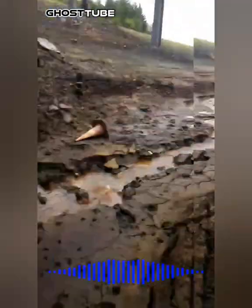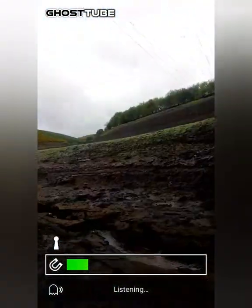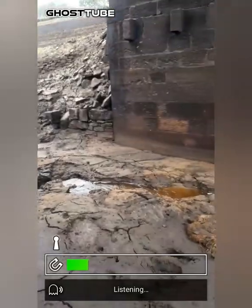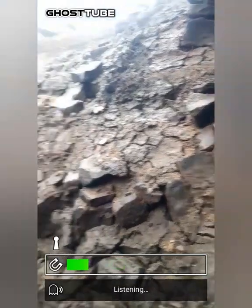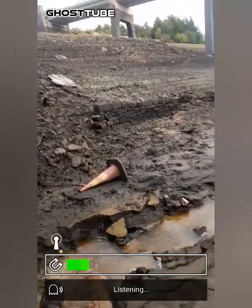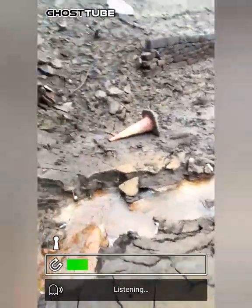Right, I just want to go on normal camera just in case this box messes up. That's really, apart from muddy feet. Starting to sink now. See, there's nothing coming through either device, and I think it's obviously because anywhere that's been submerged, you really won't get anything. No, nothing.